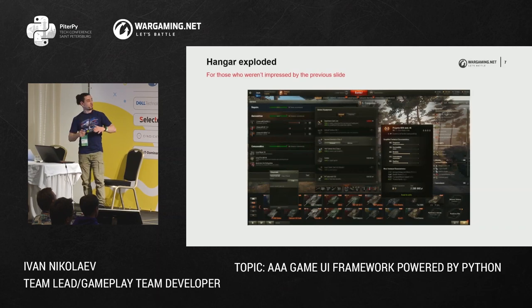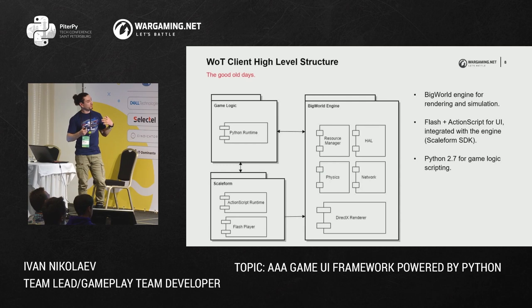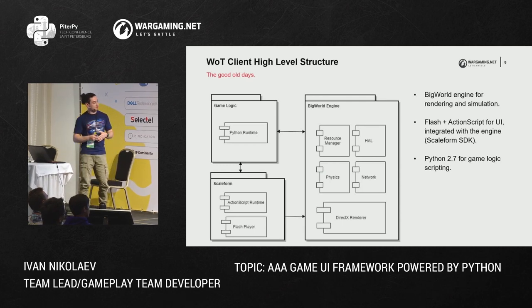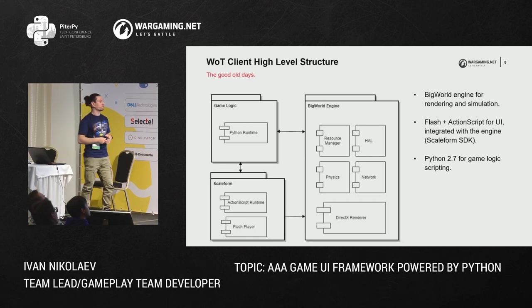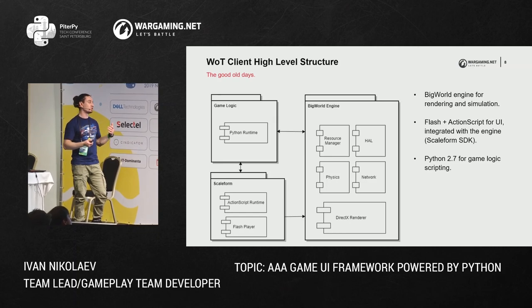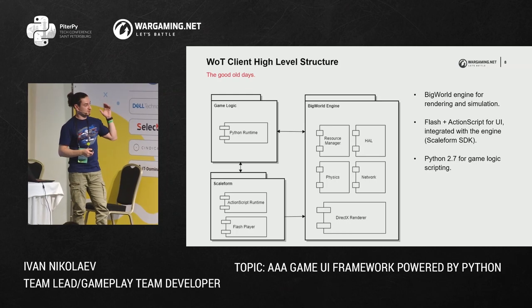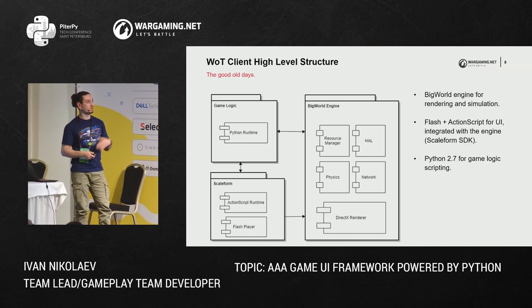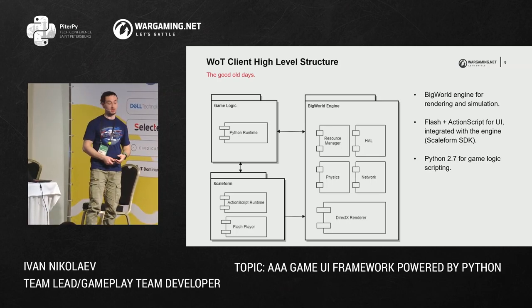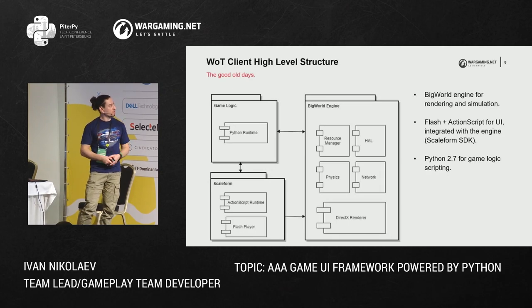And from the developer's perspective, all this stuff looks basically like this. We have three big components which are responsible for driving the stuff you have seen before. The big one, which I'm not covering in much detail here, actually at all, is the BigWorld Engine. It does all the rendering and simulation stuff. It performs all the physics simulations if you need them, resource lookup from the disk and so on. There's also the hardware abstraction layer, the network which communicates with the game server, and so on.